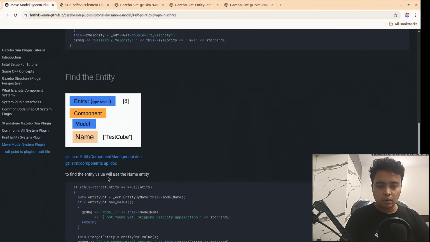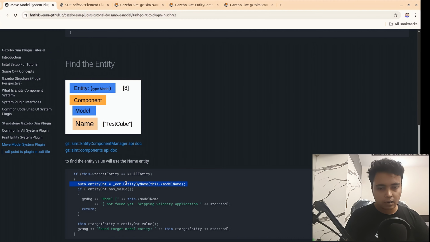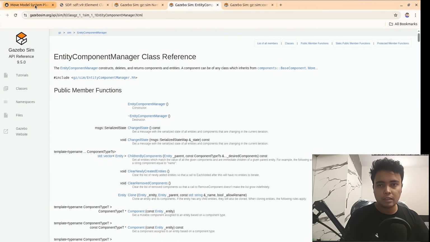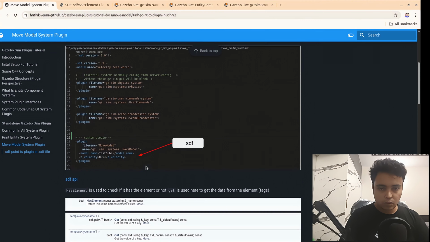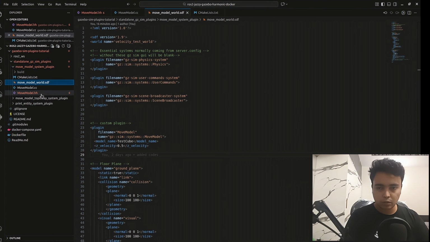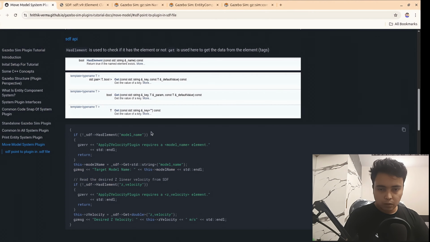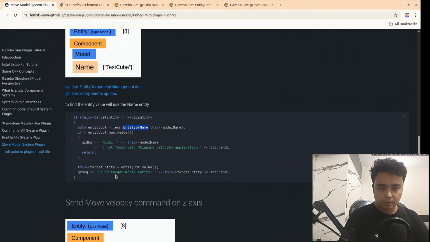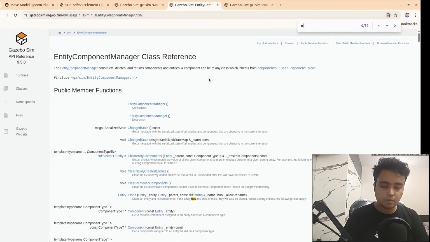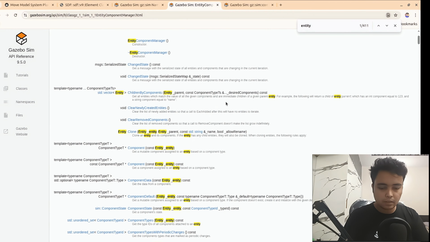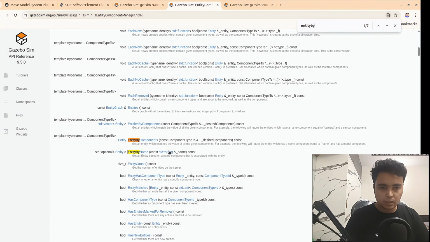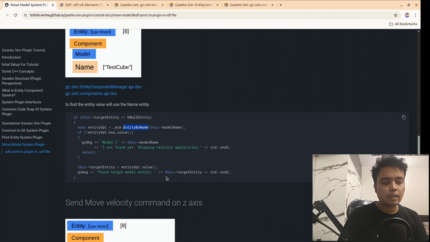Okay, now let's go a little bit down, and what I just said is how it is also finding the entity by name. If you look into the entity component manager, this is also coming from here. If I show you in the code, this pre-update, this entity component manager, this ECM is coming from there. The name that says entity by name is basically part of the entity component system. So here it's saying entity by name. This is the one that takes in a string. Okay, this is how you find the things that you need.